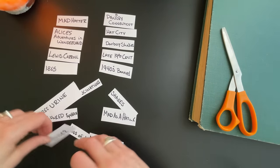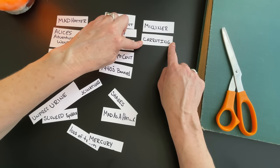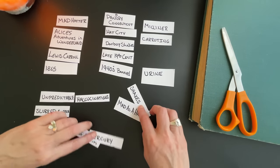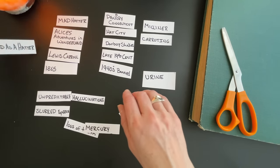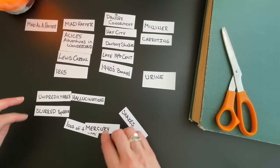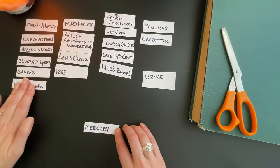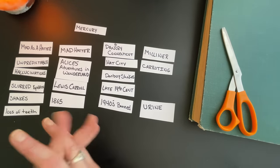Let's see, the milliners. A hat maker is called a milliner. And the process of putting the mercury on the fur was called carroting because it would turn the fur bright orange. Yeah, so the men in France would urinate on the hats. And that's kind of where they realized, oh, there's mercury in that guy's urine. We should use mercury. Mad as a Hatter came before the Mad Hatter. Lewis Carroll had heard it as people would talk about Mad Hatters. And that caused unpredictability, hallucinations, slurred speech, shakes, loss of teeth, plus a lot of other symptoms that I didn't necessarily write down. And this was all caused from mercury that they used in the hat making.